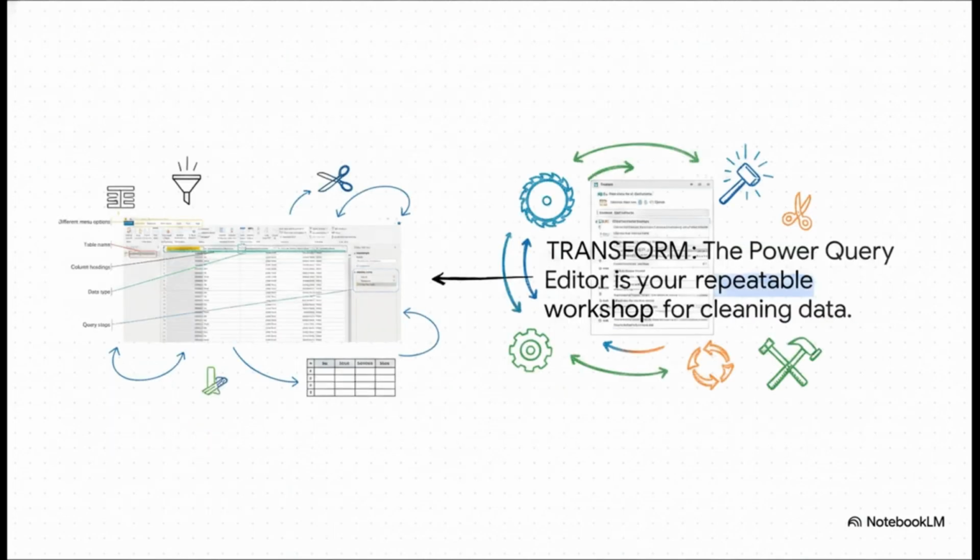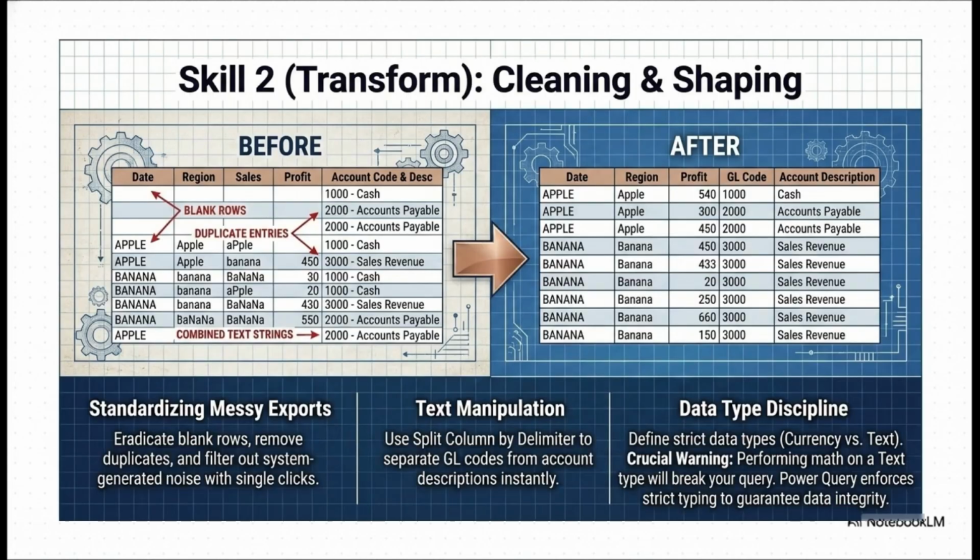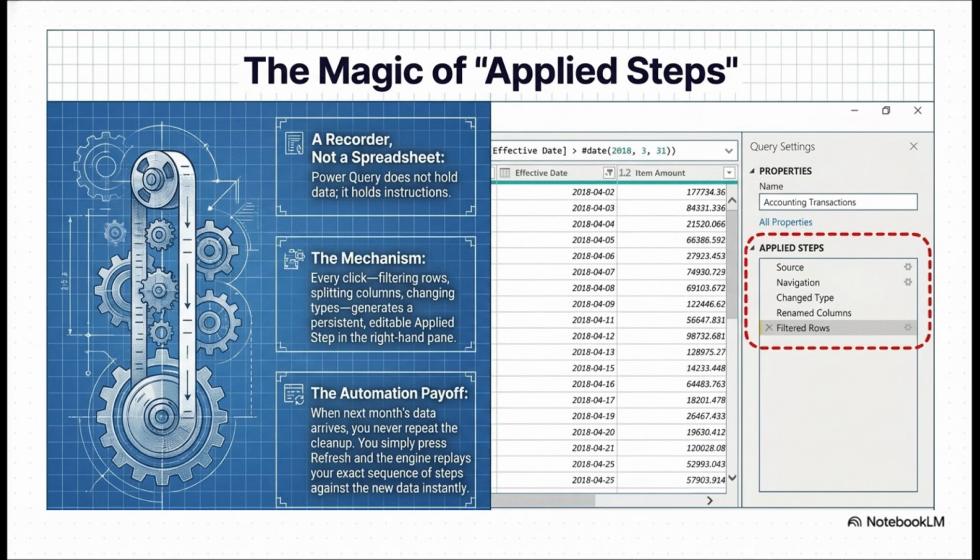Okay, so once you're connected, you're brought into the Power Query editor. Now this is where the real work gets done. It's a super user-friendly interface where you can do all your cleaning, remove columns, filter out rows you don't need, change data types, all the usual stuff. But the most important part of this whole screen is that little pane on the right side. See it? The Applied Steps pane. That is where the magic really happens.